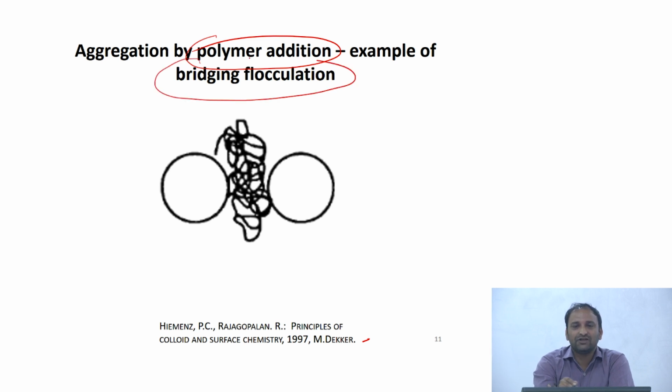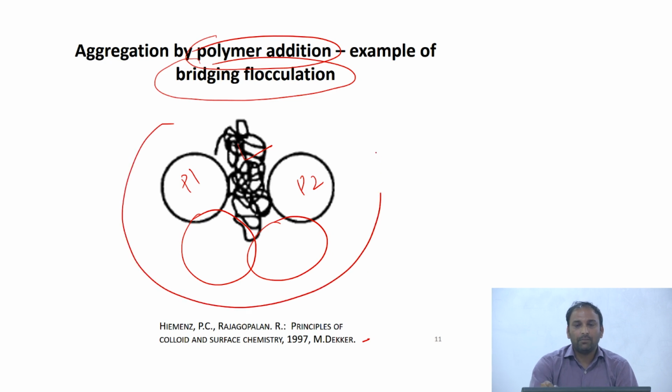The term is bridging flocculation. What could happen is, if I have particles in a dispersion and I add a little bit of polymer, and this polymer has a tendency to adsorb onto a particle surface, say particle 1, and another particle 2 comes in its vicinity, the polymer can also adsorb onto the other particle as well. So the polymer bridges the two particles, and if many such particles come into the picture, for example one more here, I can again make a particle cluster.